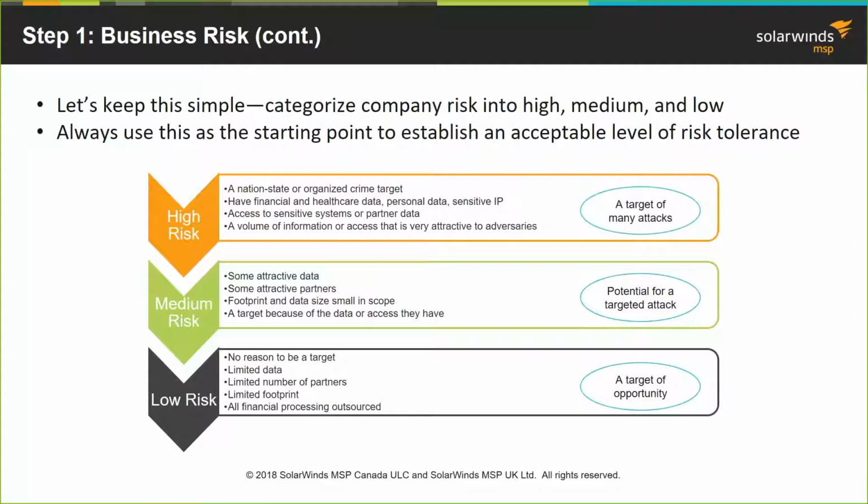Let's look at high risk now. So who fits in the high risk? Nation state or organized crime targets. So they have enough money, enough assets, or enough data that makes them a target for others. So examples are financial services companies, people with healthcare data, people with a great deal of personal data or sensitive IP. So anybody working on sensitive IP, anybody especially in power and energy, right? Power and energy is absolutely a place where it is getting attacked by nation states. So that type of information.